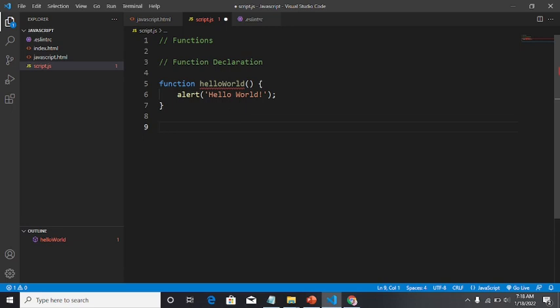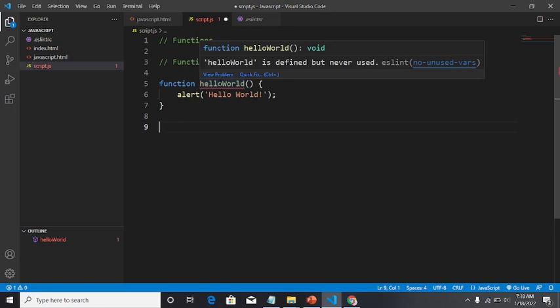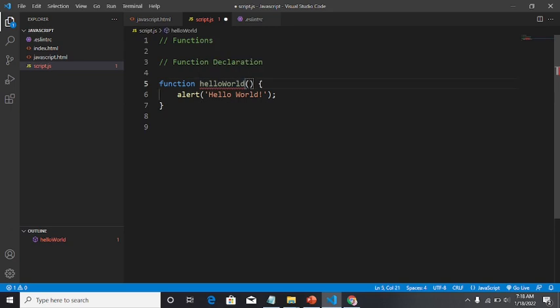So the first thing I want you to understand is that this is how we declare a function. Function declaration is whereby we declare the function, the name of the function, and then here we can also have parameters passed within the function.